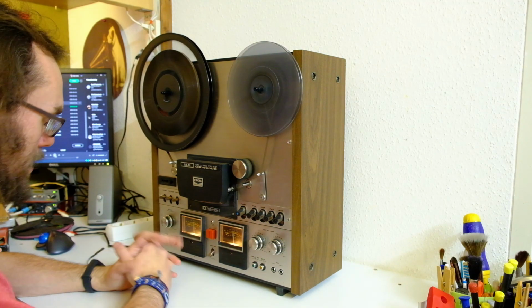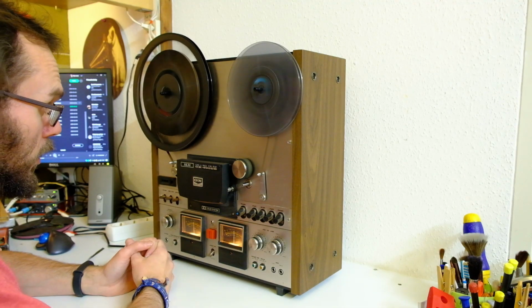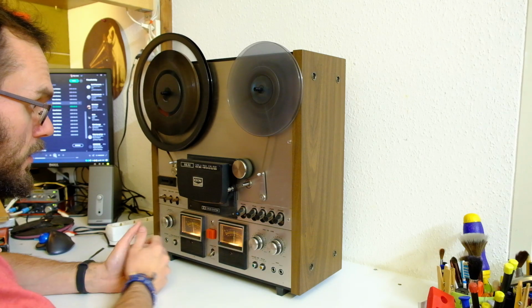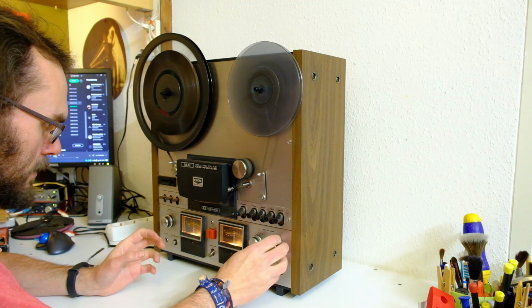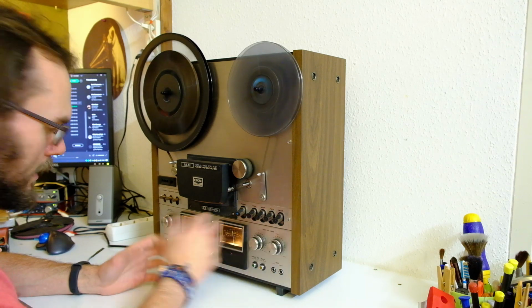So the problem with these machines is not the mechanicals. They are usually fine. The belts last really long. The motors are super reliable. The direct drives have some issues with the capstan motor. This may have the same motor, I'm not even sure. But the belt sort of buffers these issues so you don't hear any vibrations of the motor directly in the tape. Yay, direct drive. I don't like direct drive.